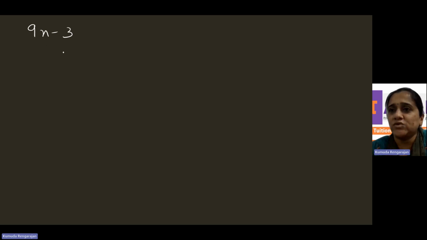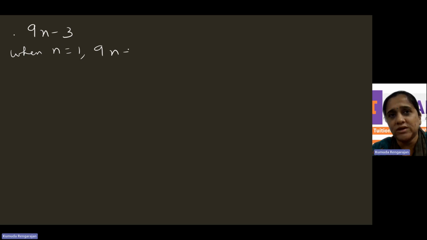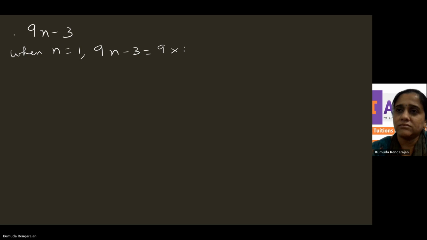Yes. 9n minus 3. Okay, so she says 9n minus 3. What are the two operations you've used here? Multiplication and subtraction. Satakshi, are you following that? Now generate the terms when n is equal to 1. 9n minus 3, Satakshi, you must look at the board. So what is 9 into 1?